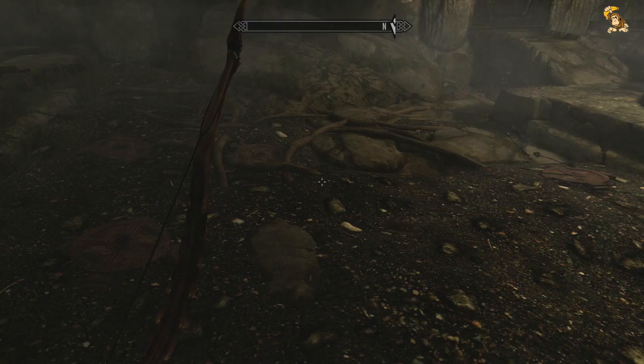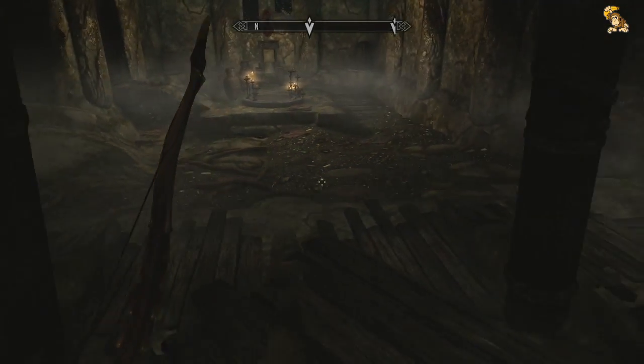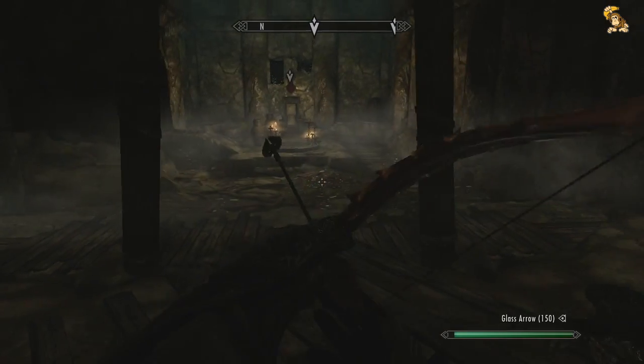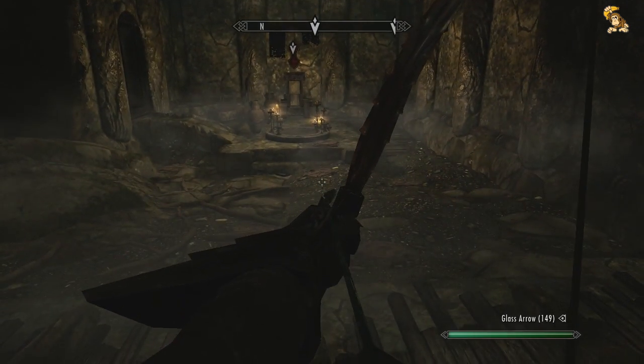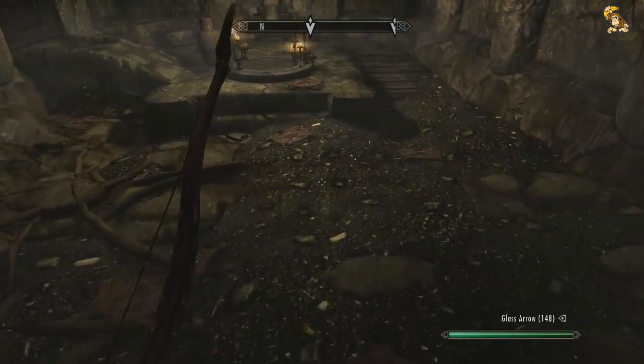Oh, hello. I've got a light foot. Oh, that could have been nasty. Just find out what kind of traps they are. I think they're probably arrow traps. Okay, whatever.